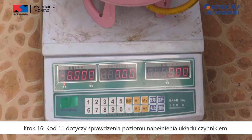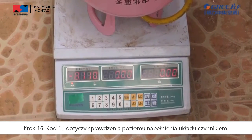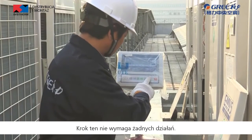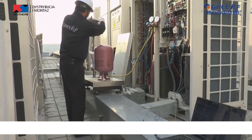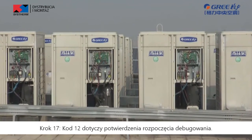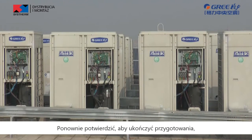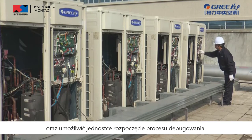Step 16. In the step 11, the system verifies refrigerant charging amount. This step needs no operation, just for indicating refrigerant charging amount. Step 17. The step 12 is unit debugging startup confirmation. Confirm again all preparations are completed, then enable the unit to debugging process.